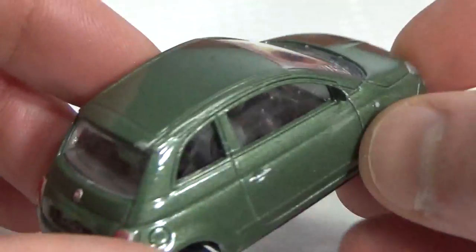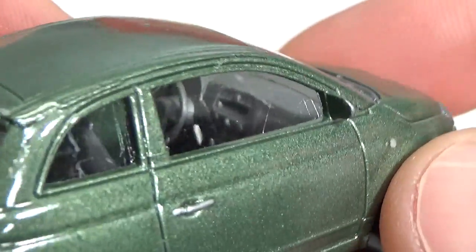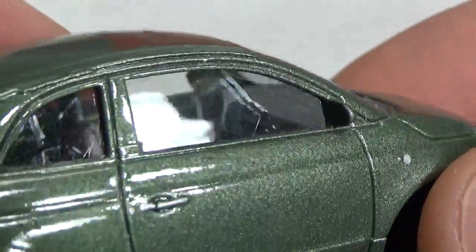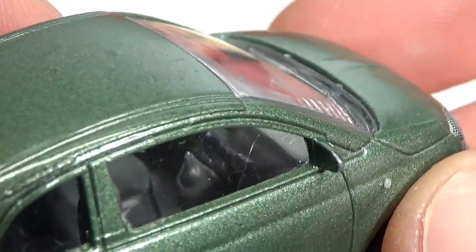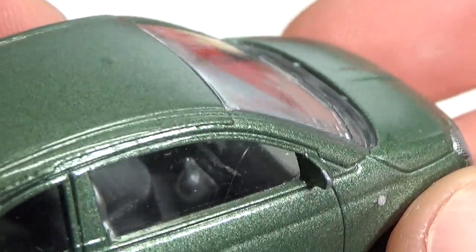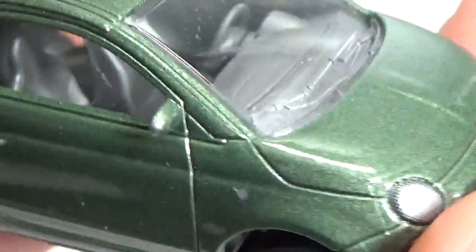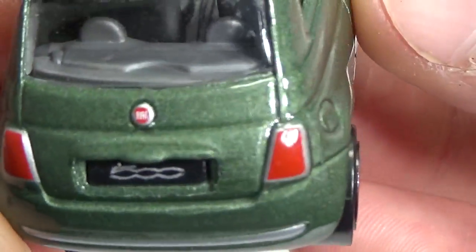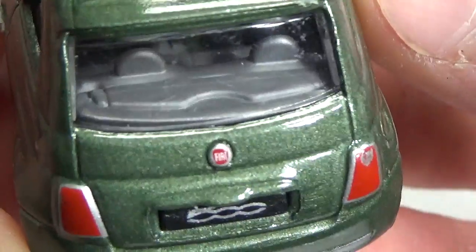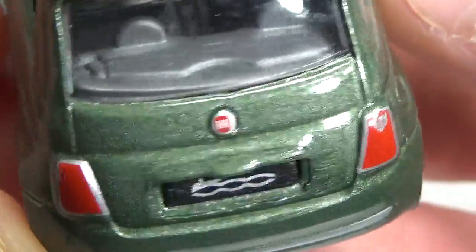And even the interior, if you look at it, I mean, it's pretty well detailed. You got a nice steering wheel, you got the center console with the gear shifter on the dashboard, you got the handbrake in the middle. Very nicely done. Look at that Fiat badge, how well it's done. You can clearly read Fiat on it.